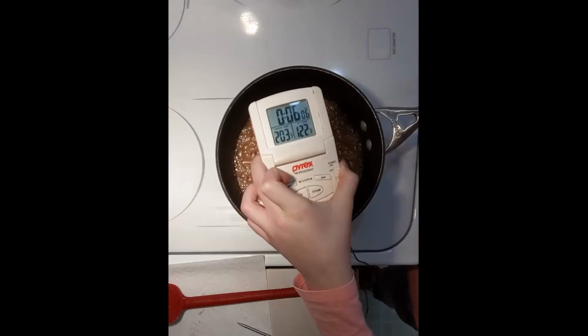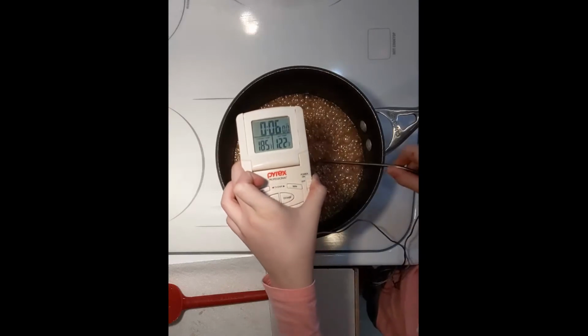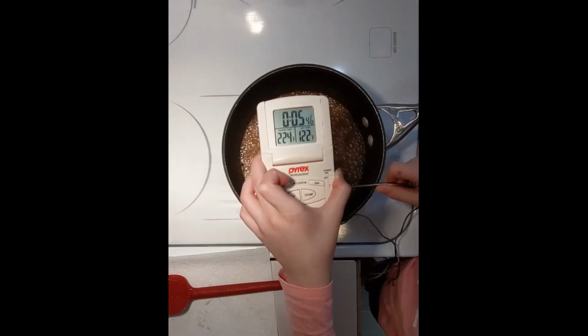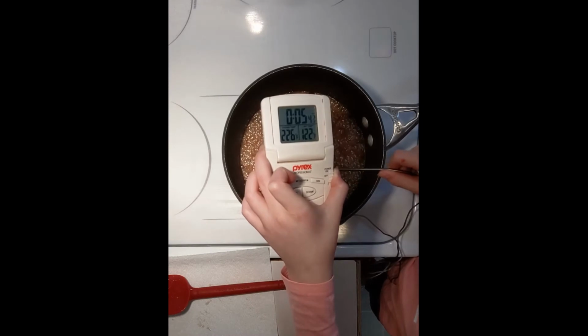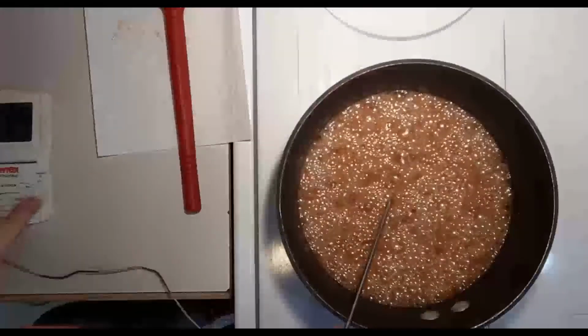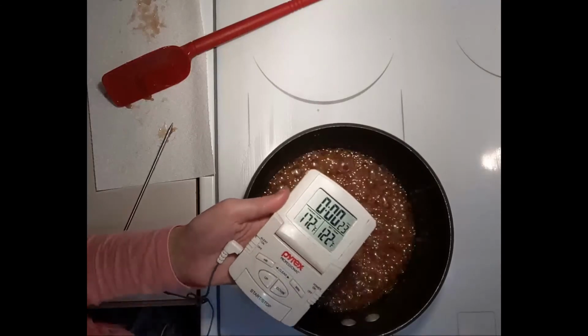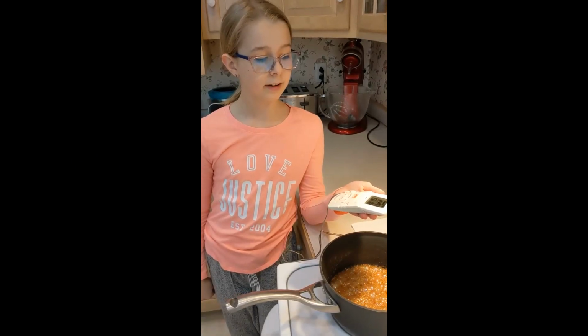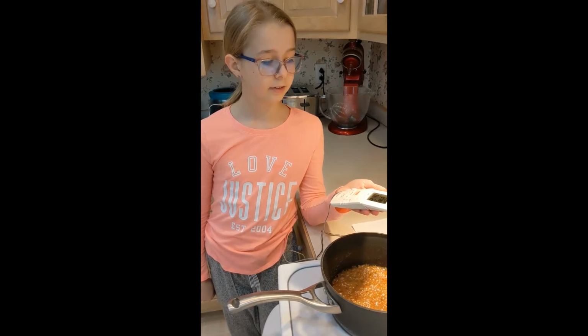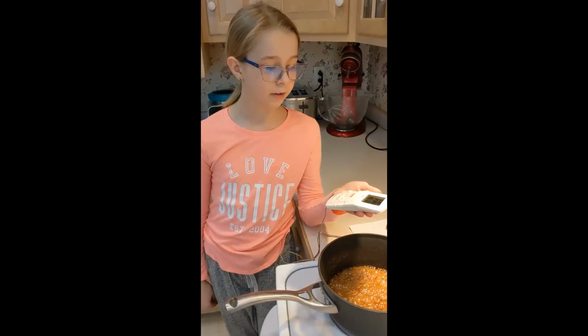We are now nearly at the halfway point, 6 minutes. And the temperature of this is 226 at the moment. It'll probably keep climbing. Yep, 228 now. It's nearing 235, but it stopped at 228. It's counting down at 30 seconds. The countdown has begun. 10, 9, 8, 7, 6, 5, 4, 3, 2, 1. We are finished!